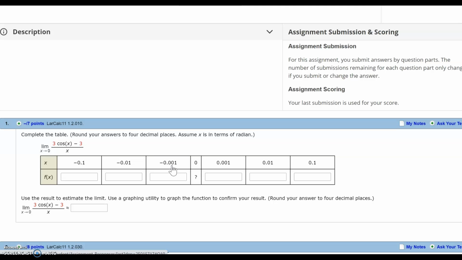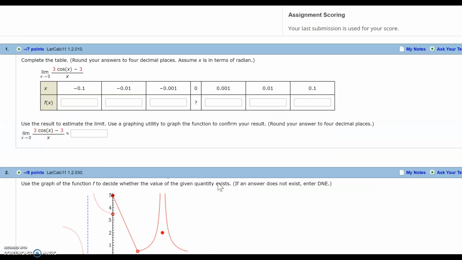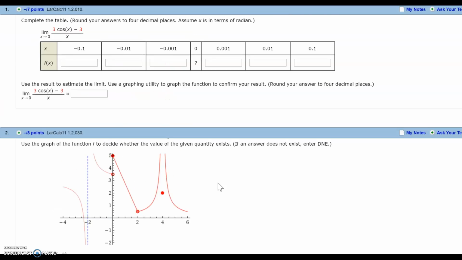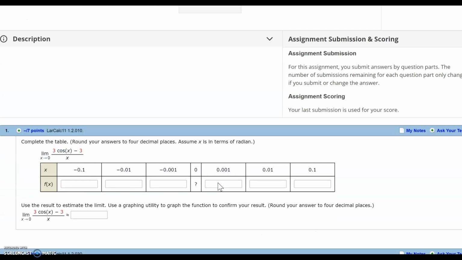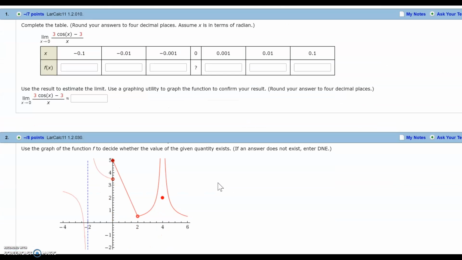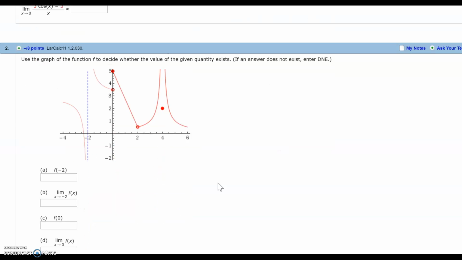It's going to be WebAssign. It's going to look a lot like your homeworks. You're going to have fewer attempts per problem. For a quiz, you're going to have 2 attempts per problem. And then if there's no show work box, then you don't have to show work. You just put your answers in like you would homework, right?